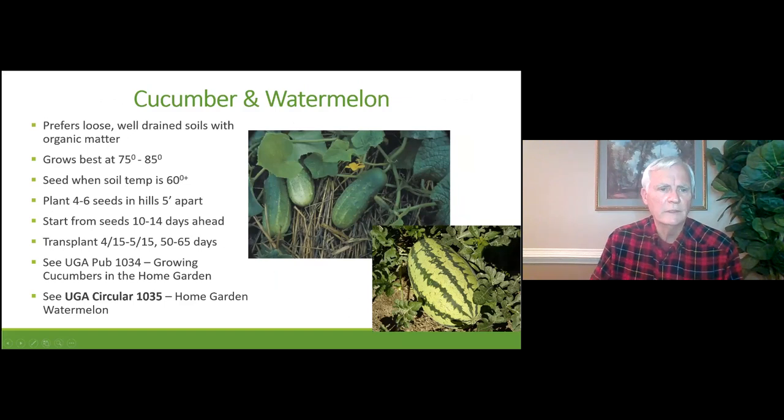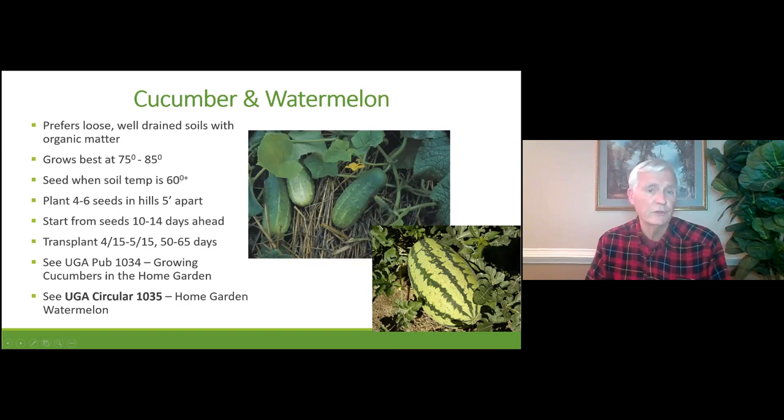Cucumbers and watermelons. These are pretty much seed plants. You just plant the seeds and they grow. Cucumbers, you can train up. Watermelons, the small ones, you can train up, but you have to support the fruit.